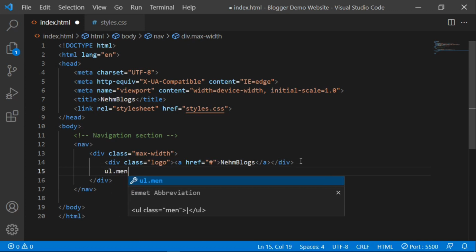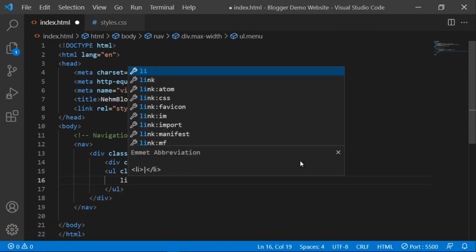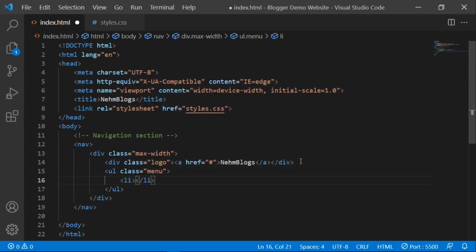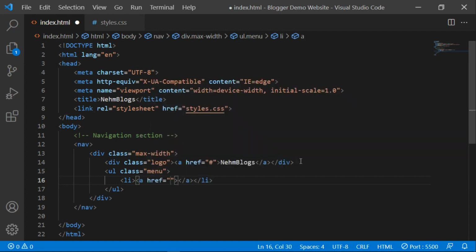Let me give it menu, click enter, and it will complete for you. Then I'm going to use the li, the list item itself, and between these two tags I'm going to use an anchor tag, and write a hash so that it may not bring errors when you click on it.